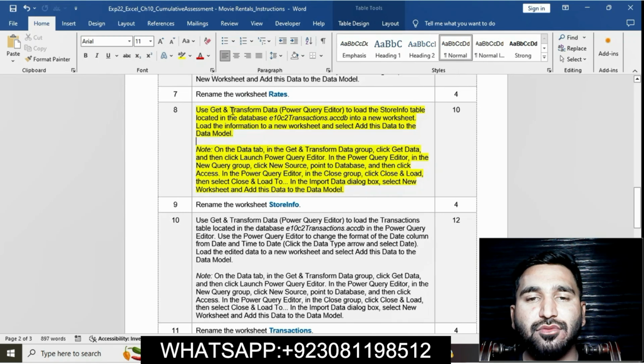Load the information to a new worksheet and select add this data to the data model. Basically, in this question we use Get and Transform Data to load the store info table located in the database E10 C2 transaction accdb into a new worksheet. Moving on to the Excel workbook, we will import the database file E10 C2 transactions.